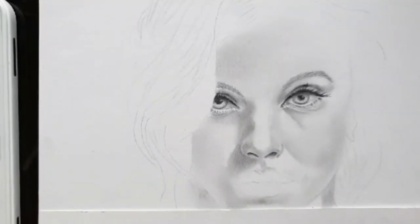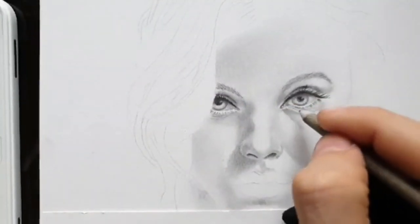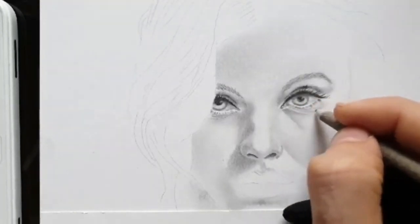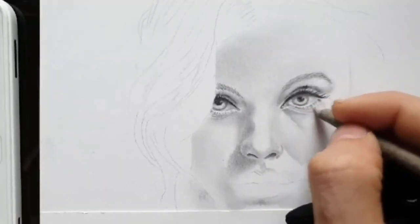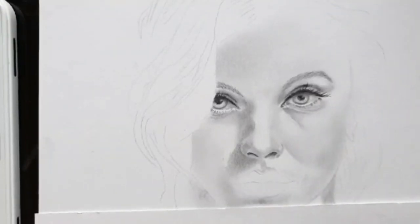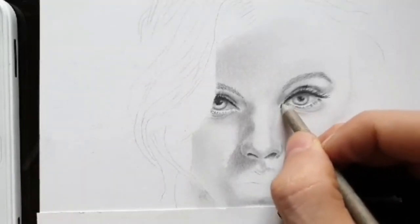Okay, perfect. Now we're coming with the blending stump again to cover the line, but remember, a very clean one. I just cleaned it, so I'm doing very light blending on the line I drew. But remember, not on the eyelashes here, because the eyelashes should be the last step with the mechanical pencil. Okay, only the details.